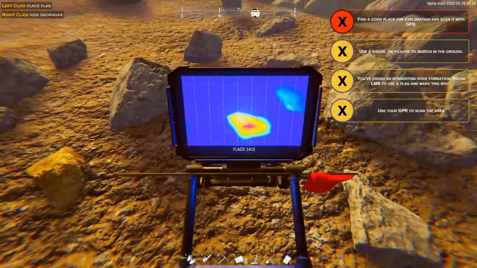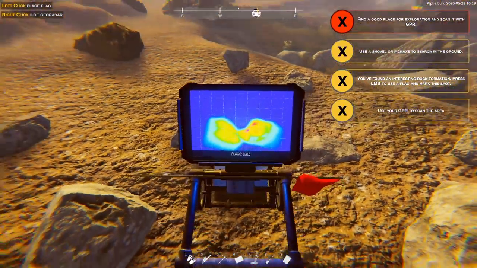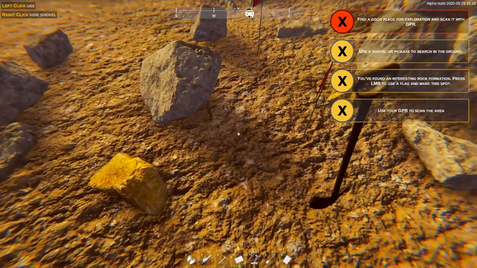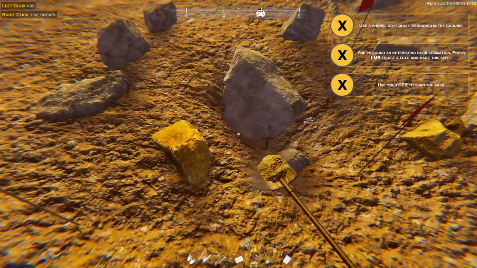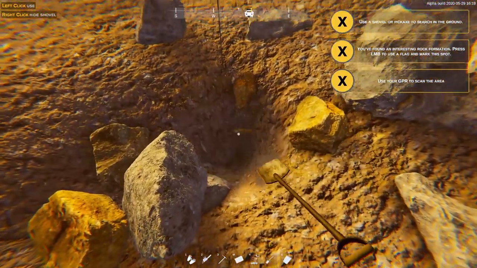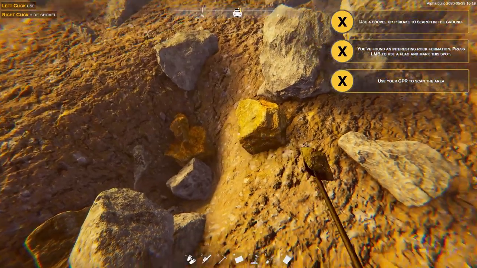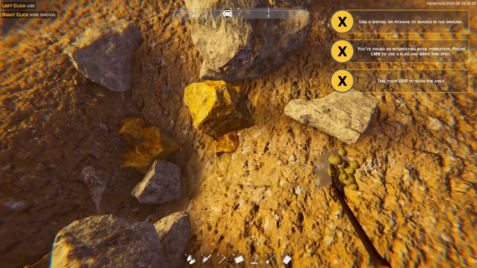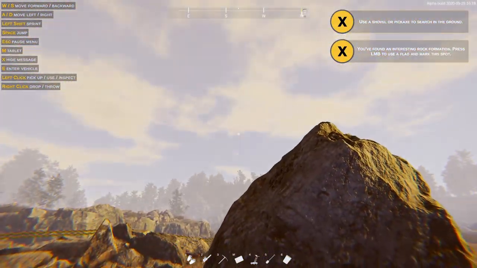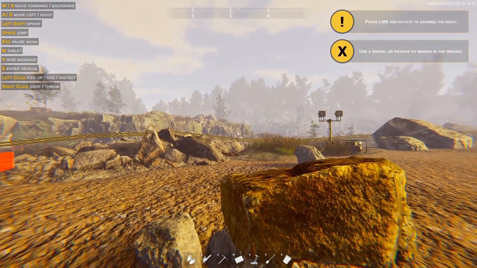It's going through. Oh. Flag hopping. Okay. So now, we dig. Not all these rocks are gonna have stuff. We'll see what we can pull out. Okay, let's toss some of this stuff. It looks like I don't think any of these actually.